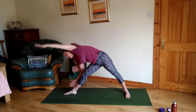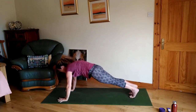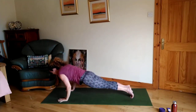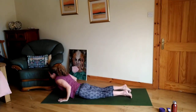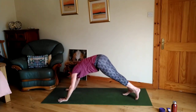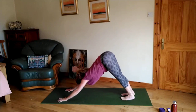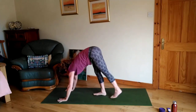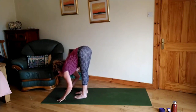As we exhale, cartwheel the hands over that left leg, stepping back to high plank, shoulders forward, and we slowly lower Chaturanga. Inhaling, sweeping to up dog or cobra, and exhaling to dog, head down. Look between the thumbs, bend the knees, step, jump, or float between those hands as we lengthen. And exhale, head to the toes.